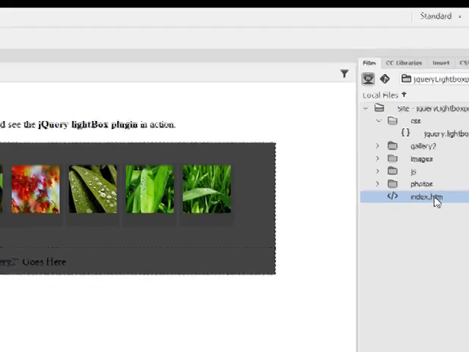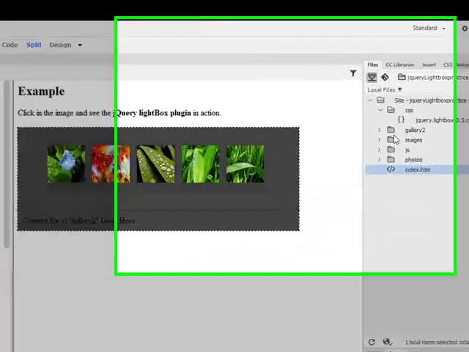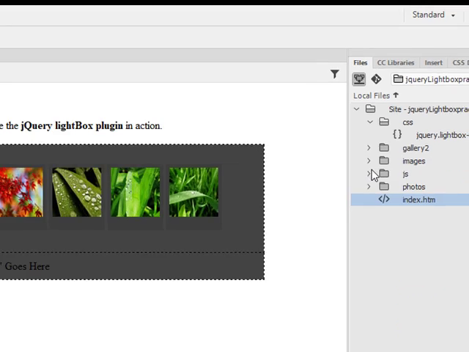But for right now, I want to point out what you absolutely need and what are things that you don't have to have, you can switch out. So we need that folder. Gallery 2, however, you don't need. This is just where I put some images for being able to practice with this. So Gallery 2, you could have called a different name, and this would be your own images in here.